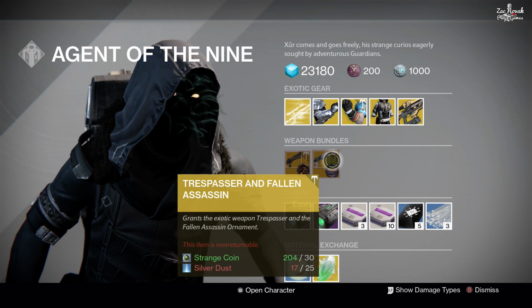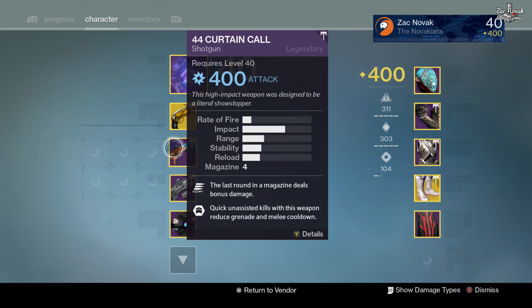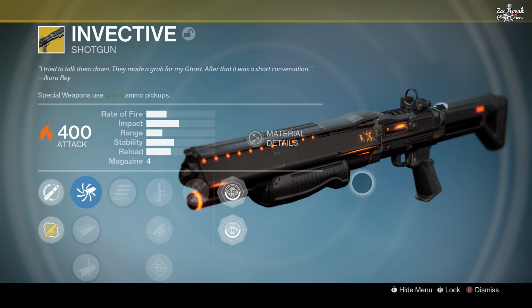Next up, we've got weapon bundles. We've got the Invective and Storm's Reproach, as well as Trespasser and Fallen. If you want to see both of these, I'll go and show you quickly. It is 30 strange coins and 25 silver dust. They look pretty decent if you want to have a look at them. We've got the Invective right here.